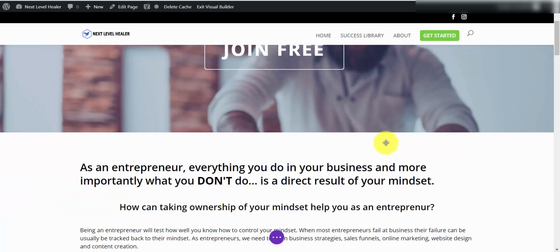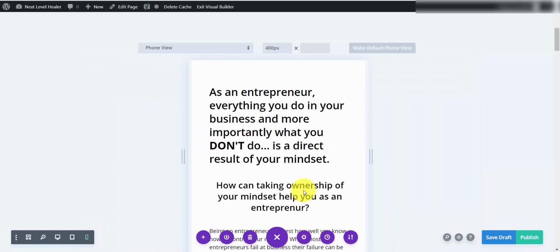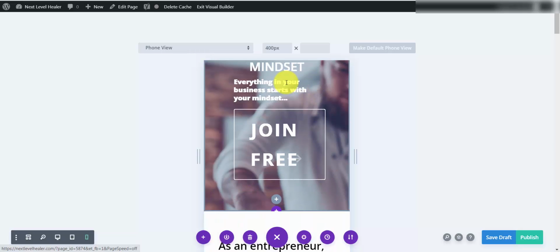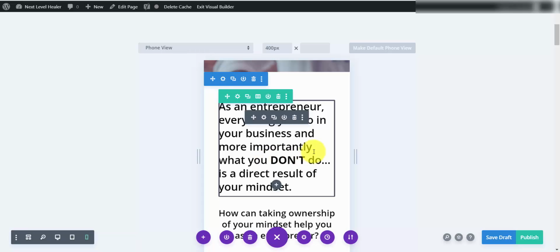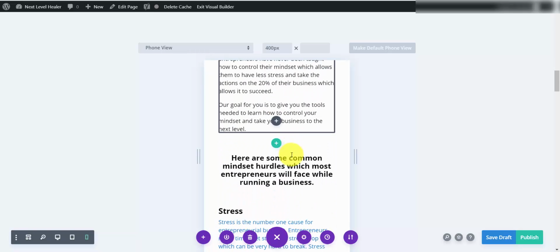So thanks for watching this video. Oh, real quick, this button right here, if you click on that, it's going to show you what your site looks like on a cell phone. You can go in and edit these things to make it look better in the cell phone view. I use this a lot.